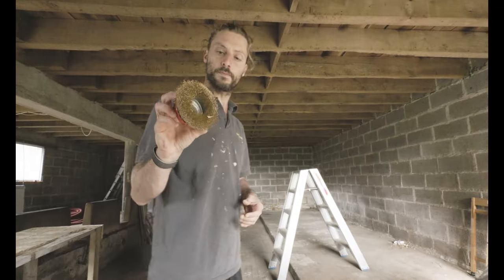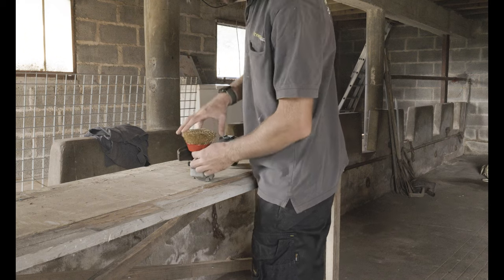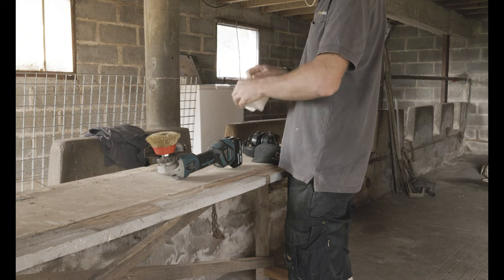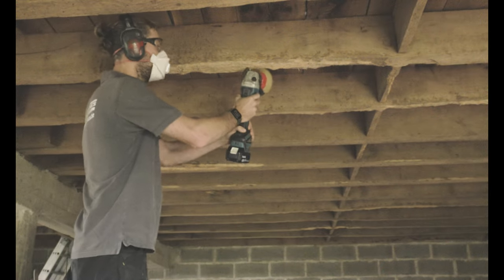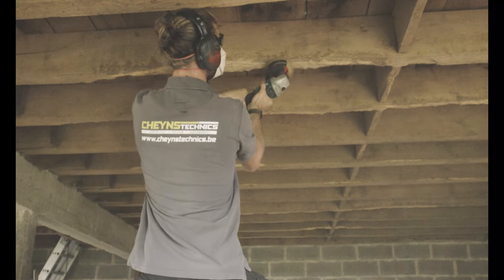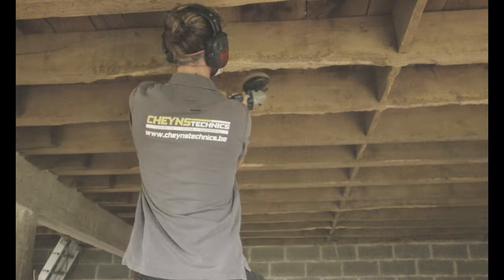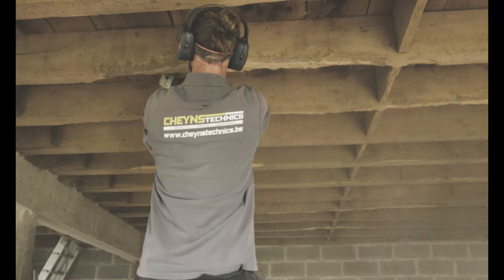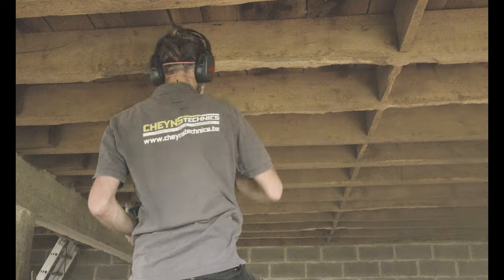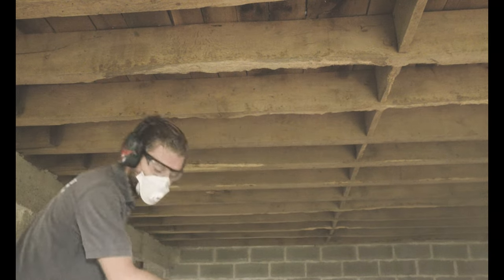This is the tool I will be using. You put it on a disc grinder, it's just steel. For this I'm gonna put on a mask, because I think it will be making a lot of dust. And if this wood has been treated before, I don't want to be breathing in those particles. Okay, it works pretty good.